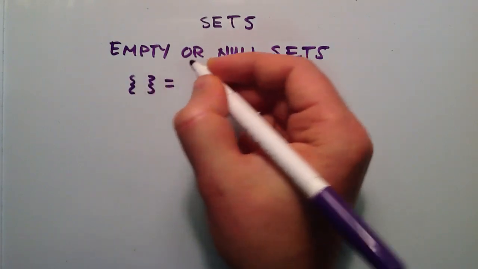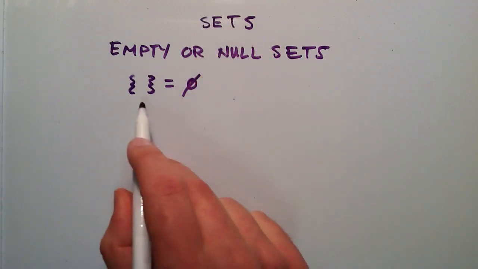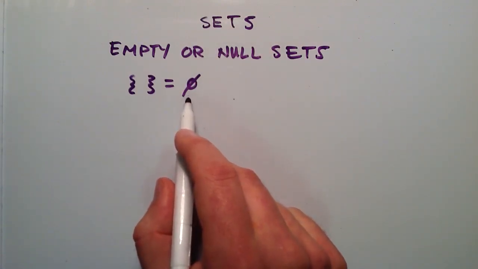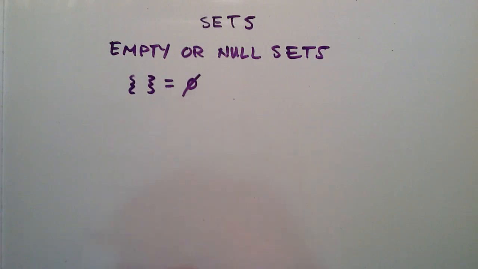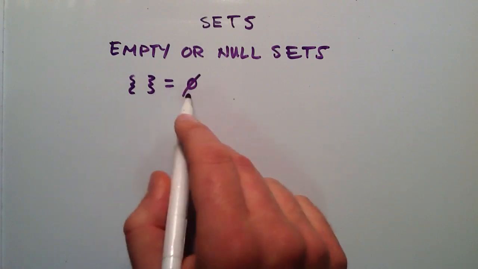And basically we can rewrite this as a zero with a dash through it. So you're probably thinking, why do we even take the time to point this out? Well, sometimes when we're taking the intersection of two sets, for example, we might have this as our answer, so I just wanted to point it out to you so that you know what it means.